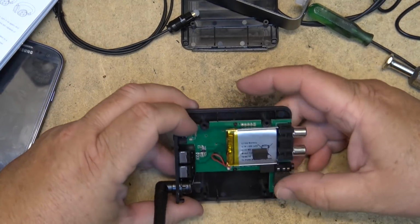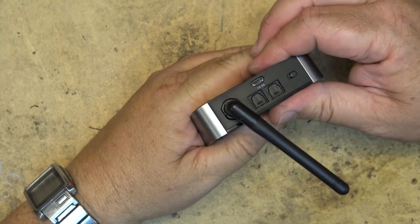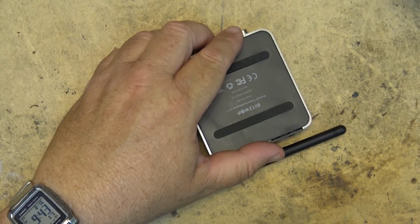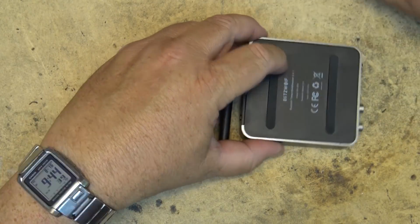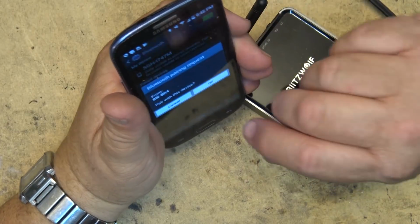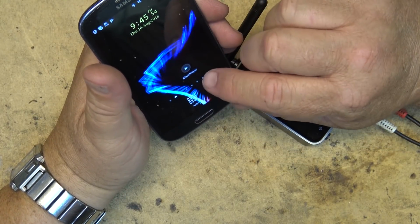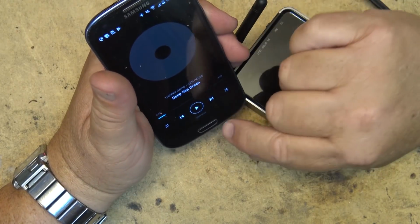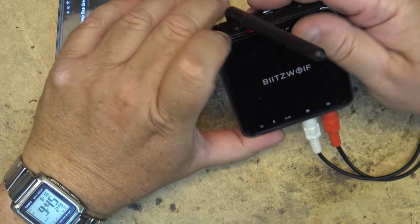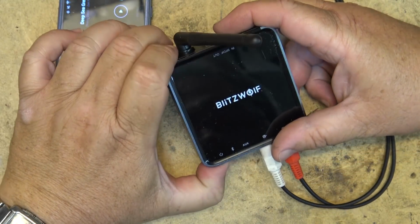So, the unit going back together. It can go back on the unit now. Put the screws back in it here. Okay, one final test. We'll test it to make sure that it's still working after putting it back together. And there it is. Now paired. And there it is, it's working. So that's it. The Blitzwolf BR4 Bluetooth transmitter and receiver.